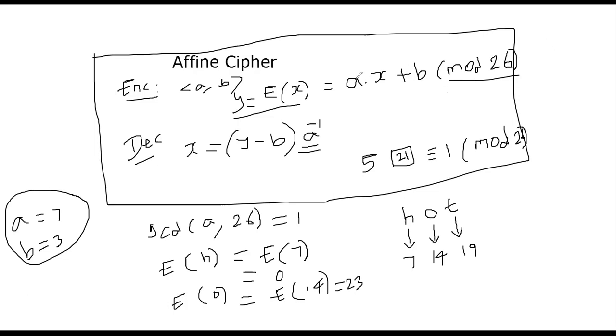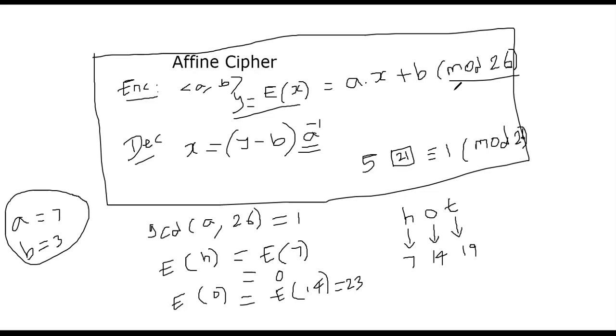By setting A to be 1, you get back to your Caesar cipher, and you need to make sure that A is relatively prime. Let me be more clear. You have to make sure that the GCD of A and 26 is 1, okay? That means you cannot have A be 2, because the GCD of 2 and 26 is 2. So you can't do the affine cipher when A is an even number. That's an interesting property.